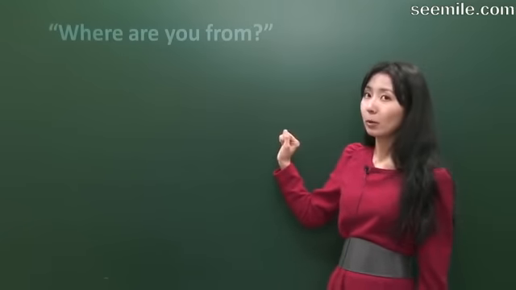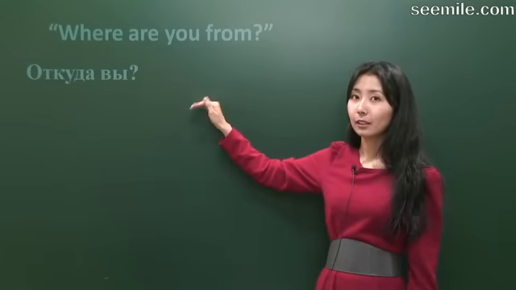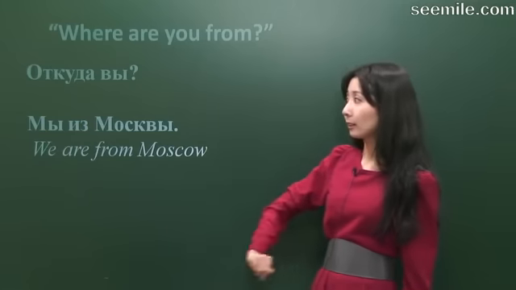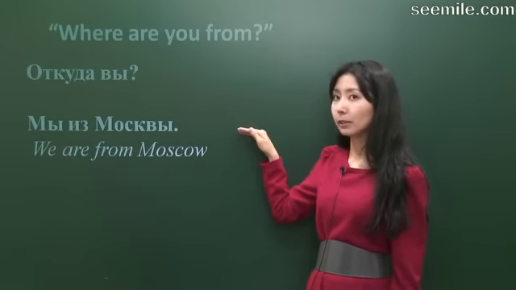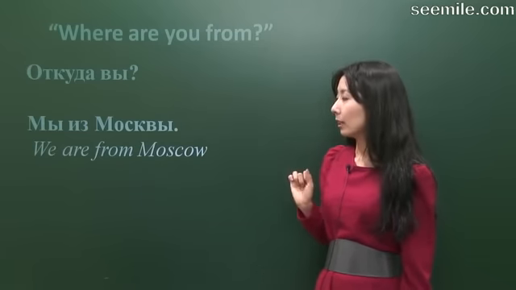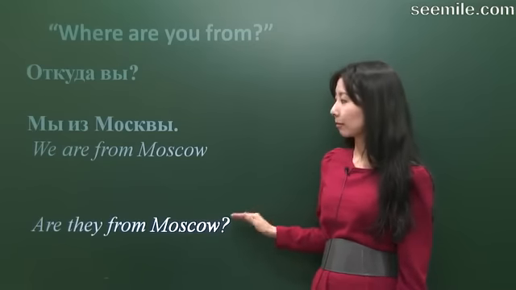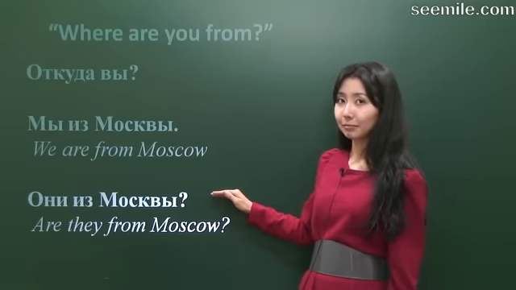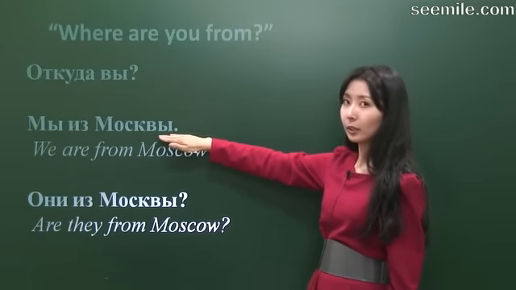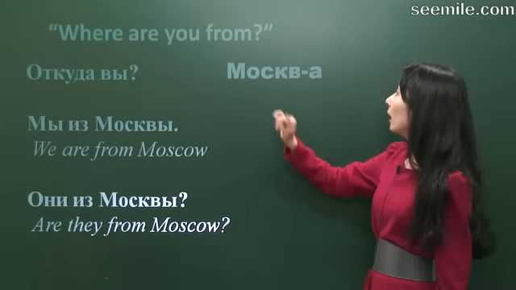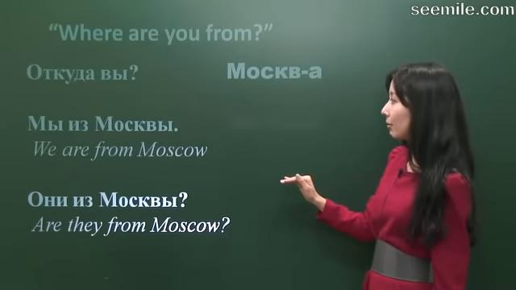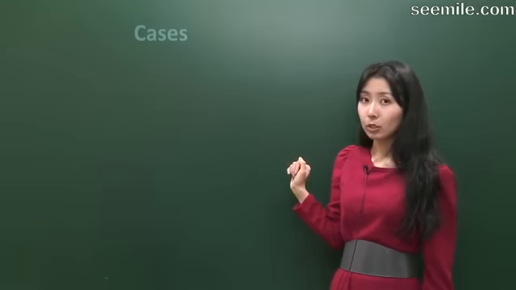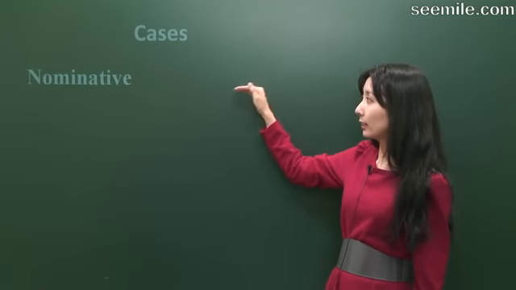Okay, now let's learn how to ask people where they are from. Откуда вы? Where are you from? If you are addressing a group of people, they might answer: Мы из Москвы. We are from Moscow. Now I think you can already make a question yourself. Are you from Moscow? Are they from Moscow? Они из Москвы? Okay, now let's have a closer look at the word Moscow. We already met this word in the previous lesson. This is how it looks like: Москва. But here something happened to the ending.